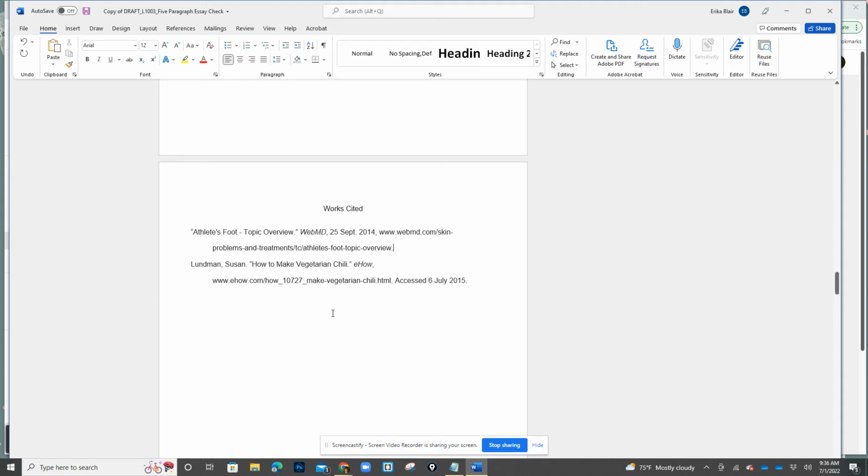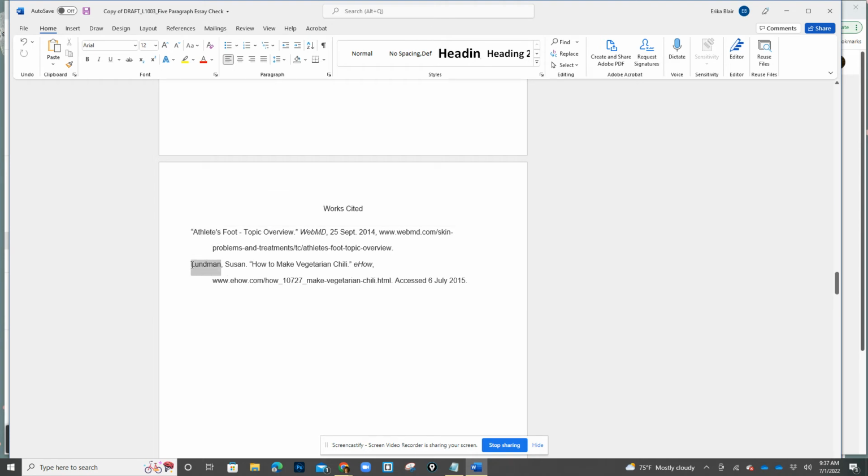Okay. Now we can use our completed works cited entries to create our in-text citations. Now remember, the basic in-text citation is the author's last name and then page number. Well, with an online article, we typically aren't going to have page numbers, right? So we will probably just have the author's last name. If we don't have an author's name, like this one, we'll use the first word in the title.